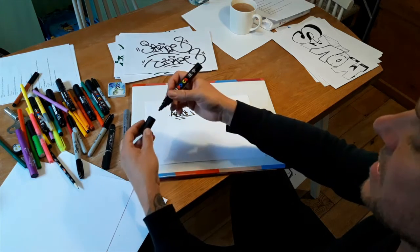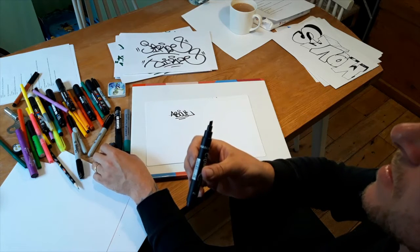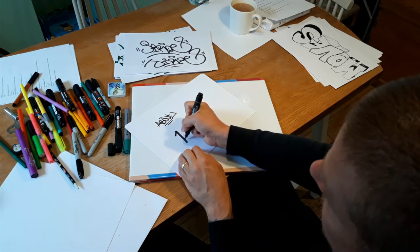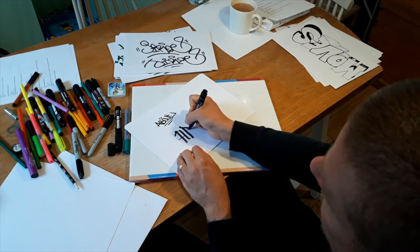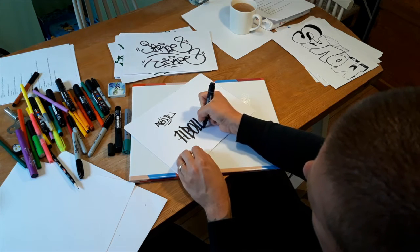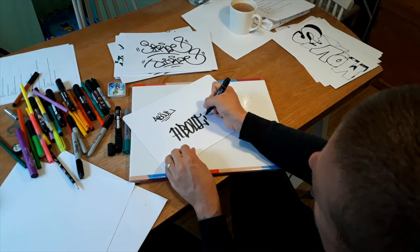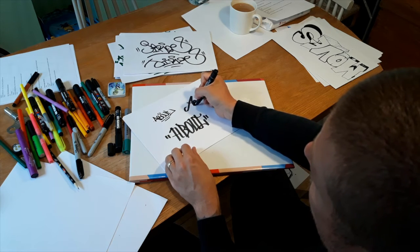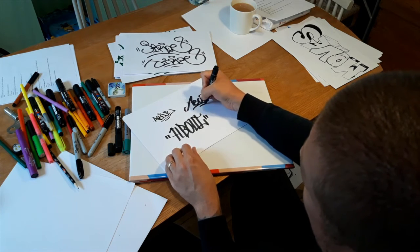But if you've got a chisel tip or a calligraphy pen, a pen like this, where it's got that angle, that straight edge, then you've really got to think about which way you're holding that pen. Because if you go the wrong way, you get a thin line, and then the other way you'll get a thick line. You can start using that stuff to your advantage. You can also start adding some of those calligraphy effects or chiseled effects. Just give it a really nice extra dimension to what you're doing.